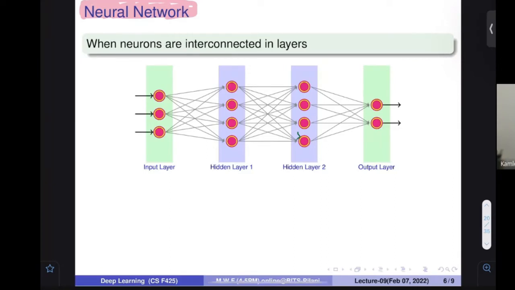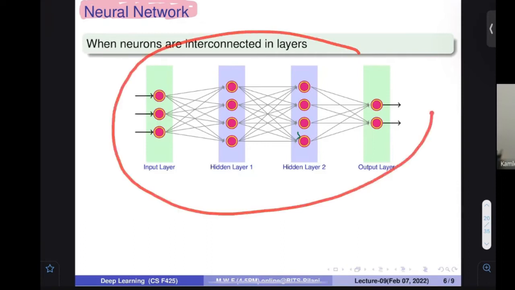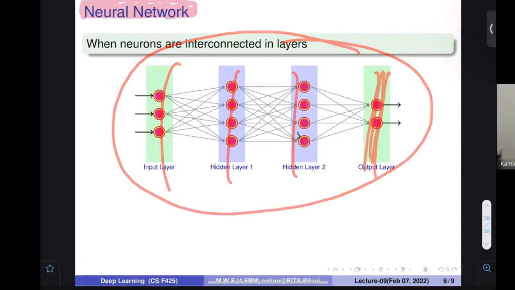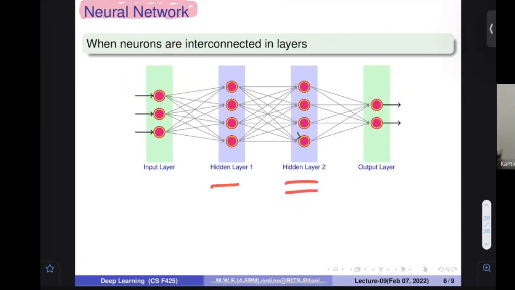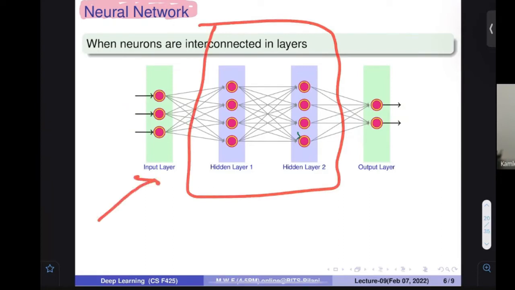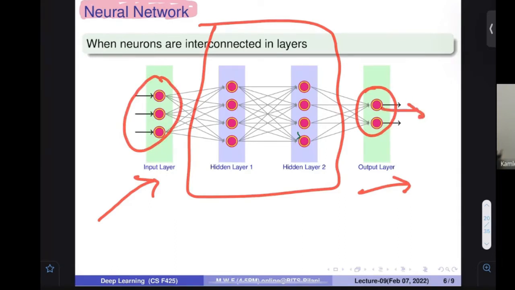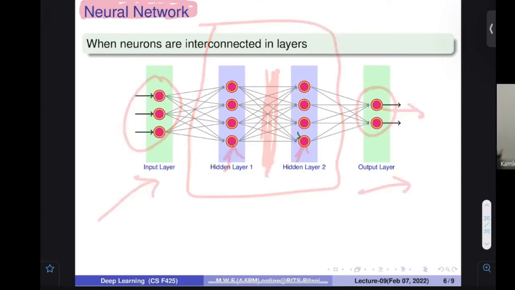In a neural network in general, there are layers. The last layer we call the output layer, and the first layer we call the input layer. The layers in between are called hidden layers, because from the operation perspective you provide something in and take something out. Only these are known to you: how many values you provide and how many values you take out. Inside there could be more neurons, and how many layers there could be depends upon your problem and your solution.